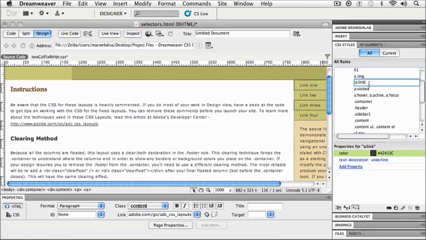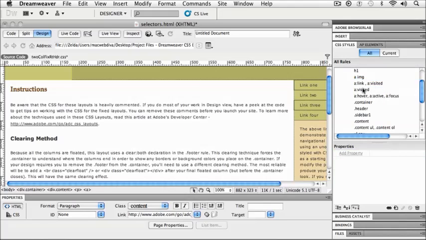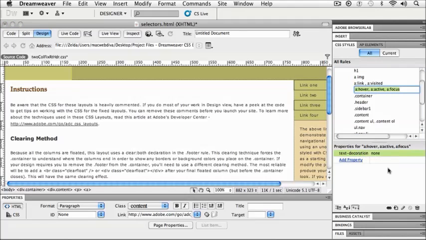I will click in a link, making sure my cursor is just right after it. I will do a comma, and then I will paste that in that same selector. Now I can delete this and get rid of that particular rule because I've just added it in with a link. So my link and my visited basically look somewhat the same normally anyway, and now they look exactly the same. My hover and my active and my focus really at the moment only have a text decoration of none.